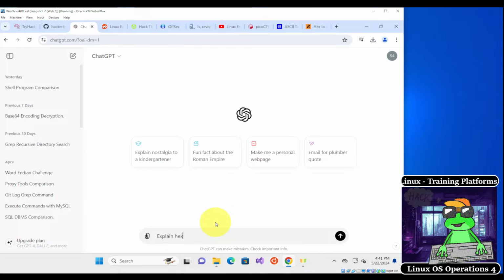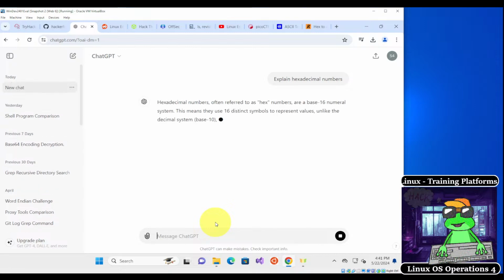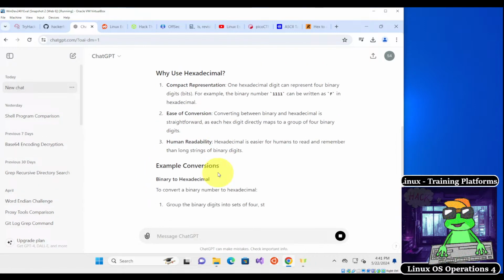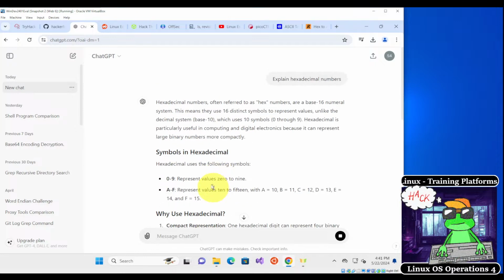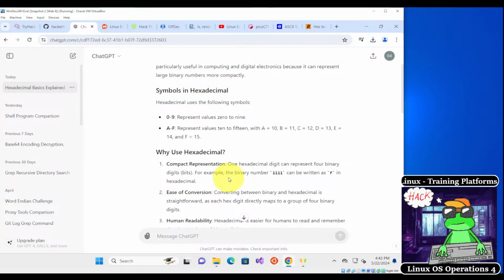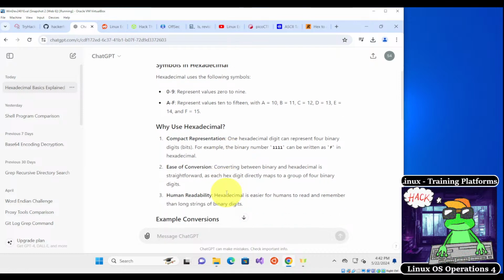explain hexadecimal numbers. So hexadecimal numbers are a base 16 counting system. It's used a lot in computing because it maps to bytes very easily, and bytes are binary numbers.